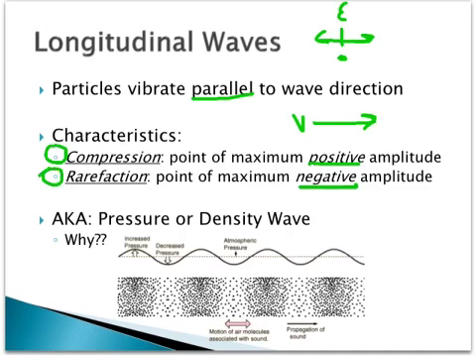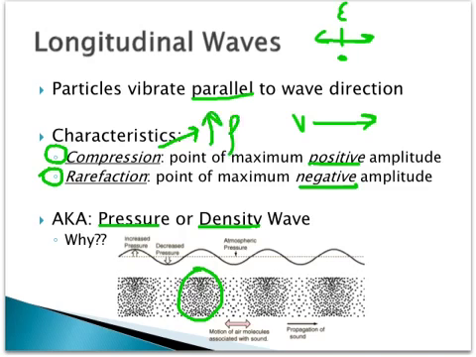Okay? Now, this kind of talks about what we've been dealing with the last couple units. If you think of a compression and a rarefaction, another way of talking about a longitudinal wave is a pressure wave or a density wave. Think about this. A compression is where you have positions where a lot of particles, think of compression with chapter 12, you have a lot of particles that are close together. So compression is a point of high density.